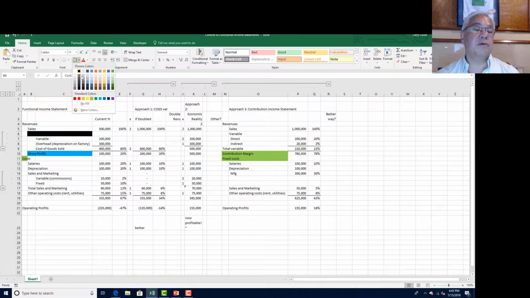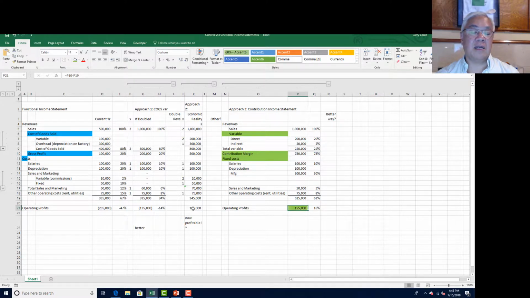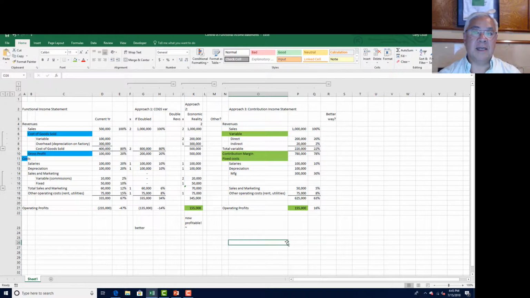Oops, I should keep it in blue. And we have variable costs. So those are the biggest differences, that this uses fixed and variable, and this uses kind of functional classifications. And the economics match. So this approach of the economic profit matches what would come up if we use the contribution income approach. So that's why I strongly recommend, particularly if you're a manufacturer, but even if you're not manufacturing, it's good to get your handle on fixed and variable costs, whatever your business is. So internal financials should be using the contribution income approach.